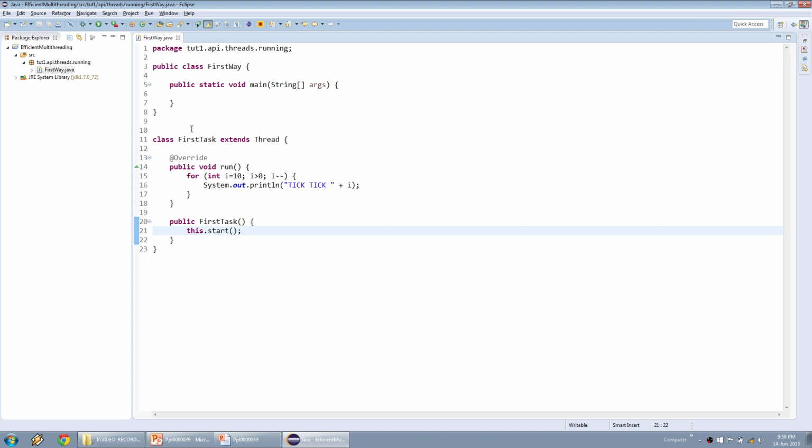With this code, as soon as we create an instance of the FirstTask class, the start method of the Thread class will be called from within its constructor. This will start the thread immediately. So let us create our first thread by creating an object of this class in the main method of the FirstWay class.